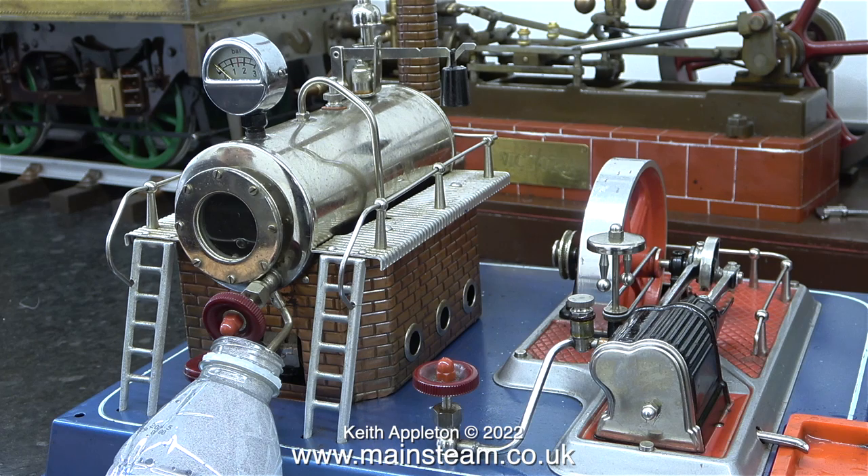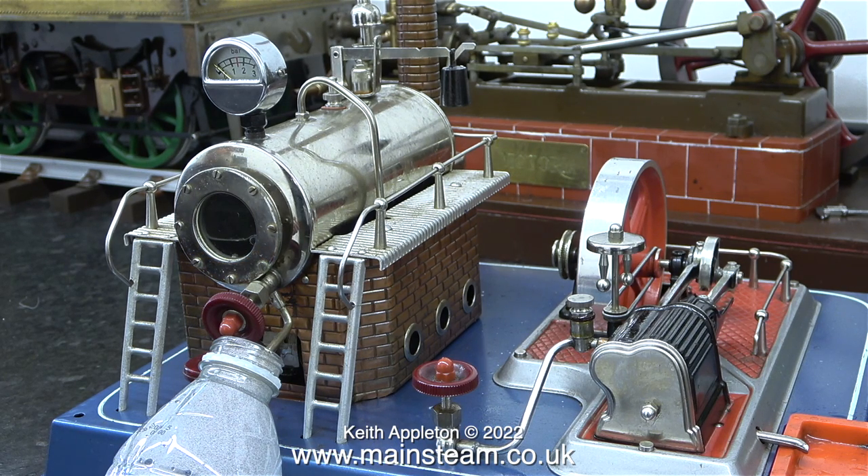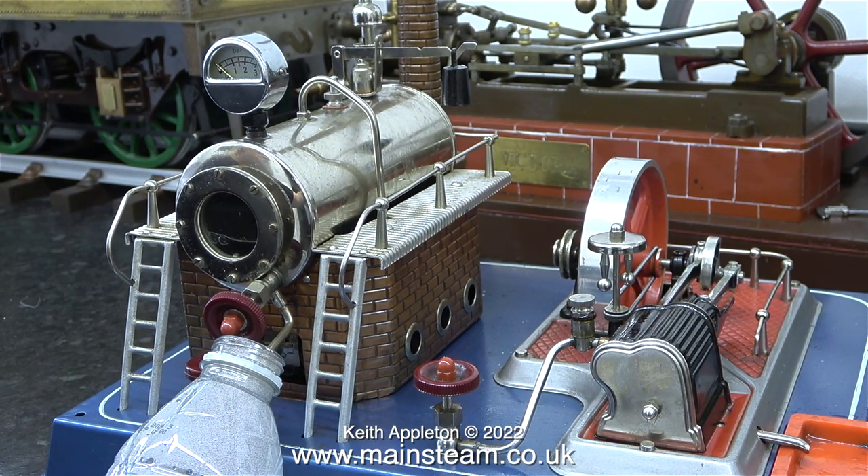I started to drain the boiler but then realised that the drain valve seemed to be blocked with limescale. It did eventually drain but it took ages. Originally inside the boiler I could see limescale and spiderwebs. I think it's time to buy some kettle descaler — I'll show the descaling process when I do it.